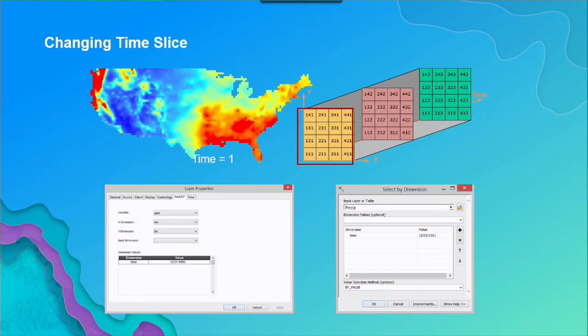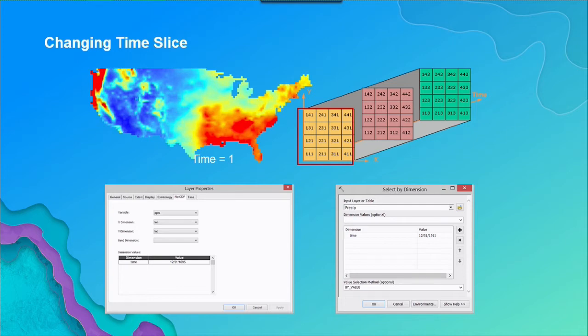How do you change time slice, right? There are many ways to go about it. Of course, time slider is the obvious one, but there are a few non-obvious ones, but equally important. For example, in ArcMap, you can actually go to the layer properties and change the time step. You could have actually done it on creation, and Deng mentioned that at the bottom of the tool, it says select the dimension value.